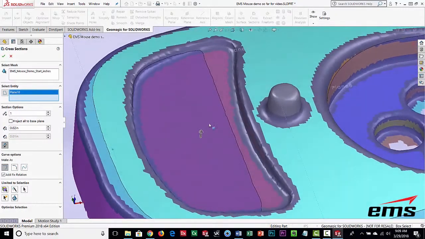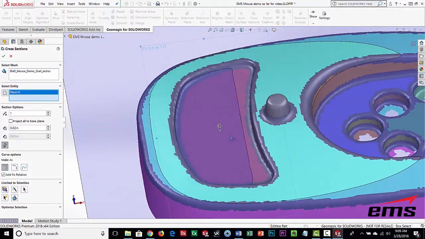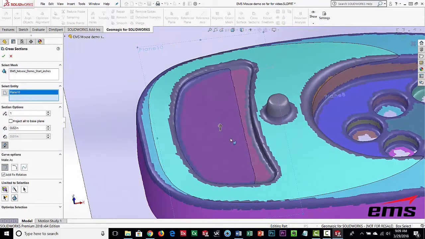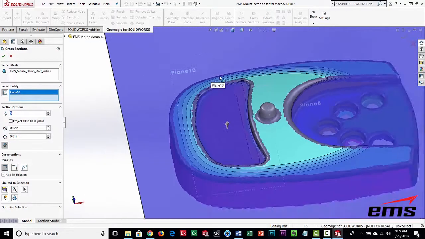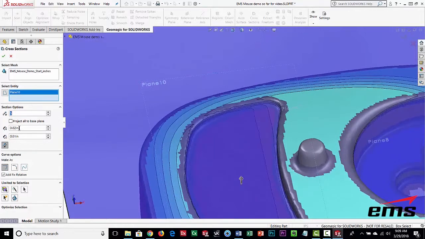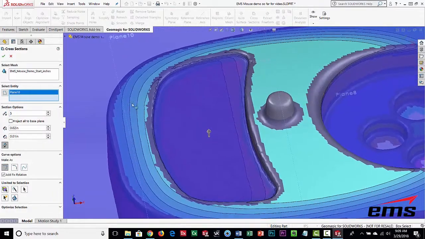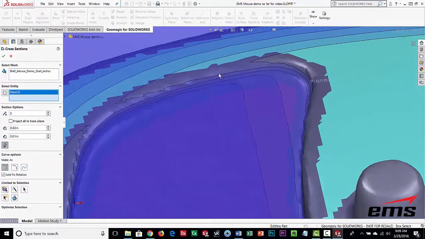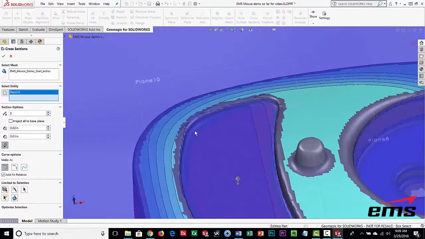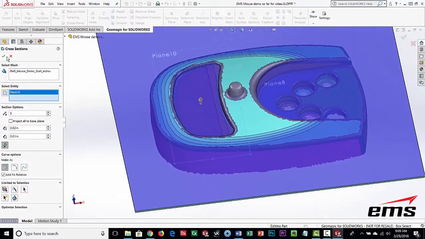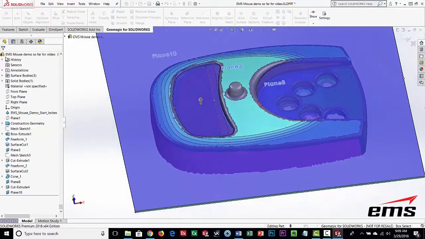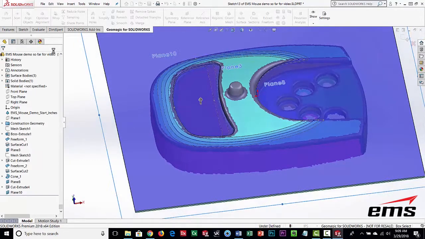What we can do, there's a command in DesignX called silhouette. We can't do that here. So I'm going to do multiple sections, let's say 5, and let's see what that looks like. I've set the height at 0.02, and then each additional cut at 0.01. So you can see it's cut multiples, and then we'll use those. Let's go ahead and let it go, and we'll use those to try to build our sketch.